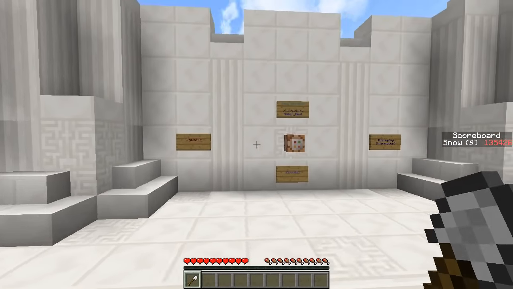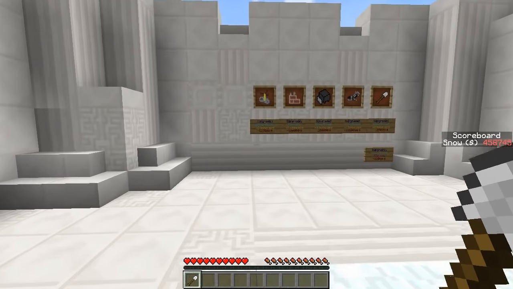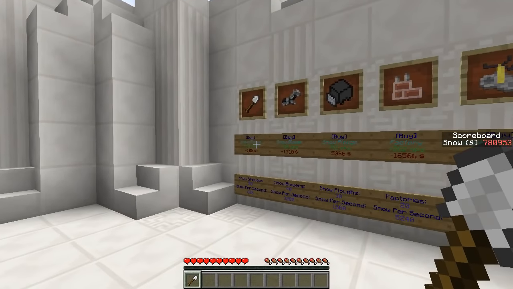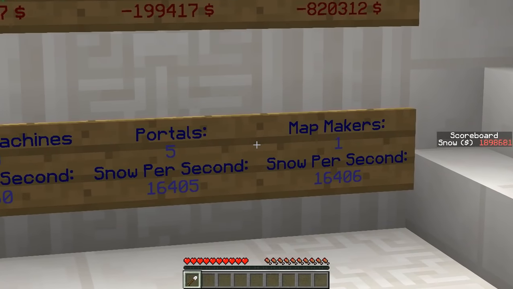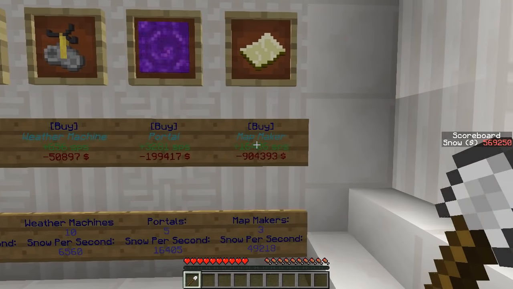I'm a map maker. I made this map. Not Nate T-Bird. Don't check out Nate T-Bird's channel. I'm just kidding. You should check out Nate T-Bird's channel. But I'm going to just keep this running and go get me a drink of water or something and see if any... Oh, I thought this was... I'm dumb. Five portals is one less worse than one map. We got 2 million.